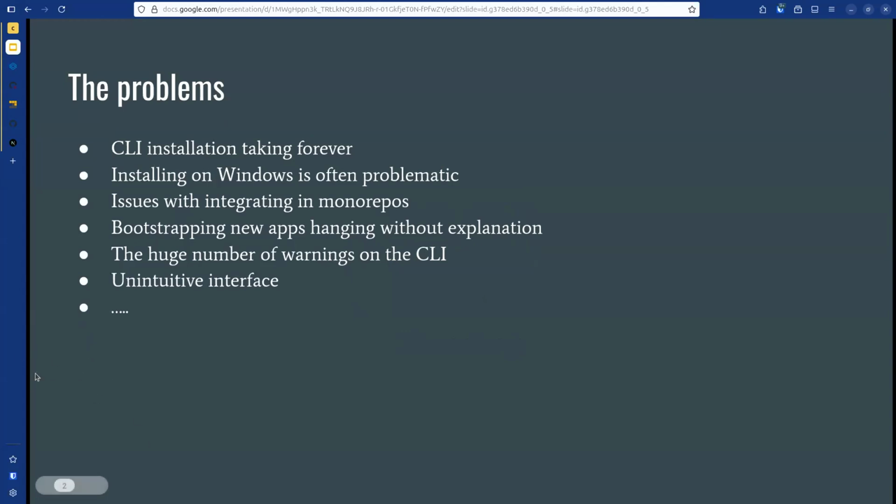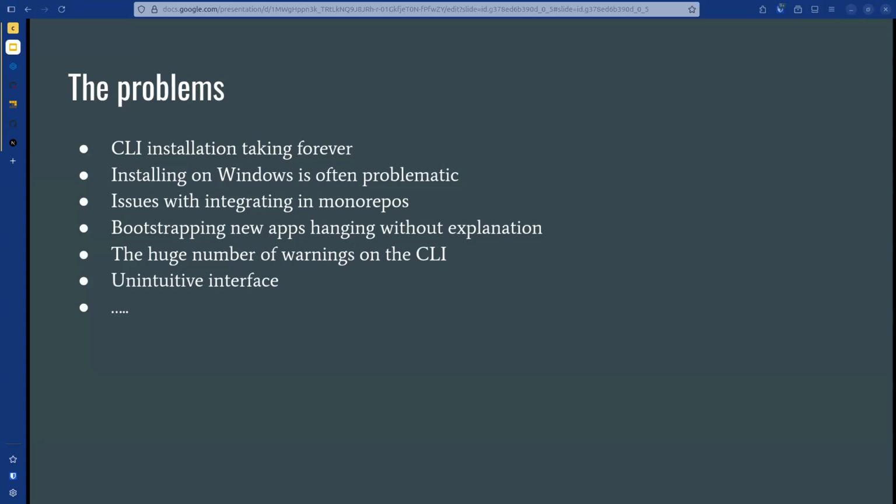So we've been looking at some improvements for that. We faced some problems. I think for the extensibility team this became much more visible when we started going to trainings and workshops and seeing third-party developers using our toolset, or rather not using it, and asking why they are not using it. Some of the problems: the CLI installation just takes forever.